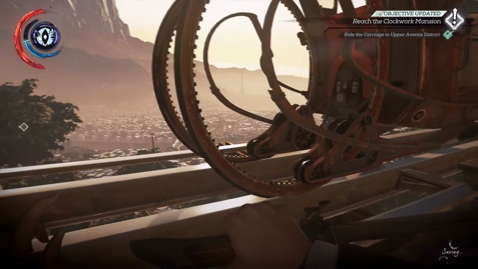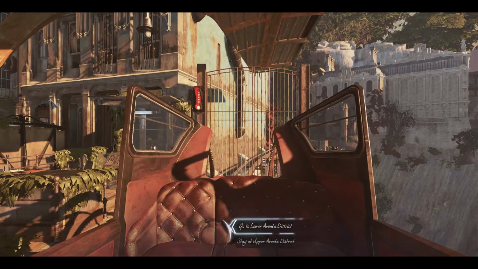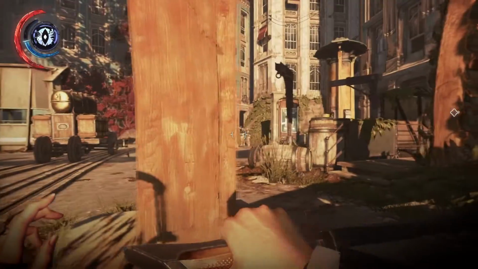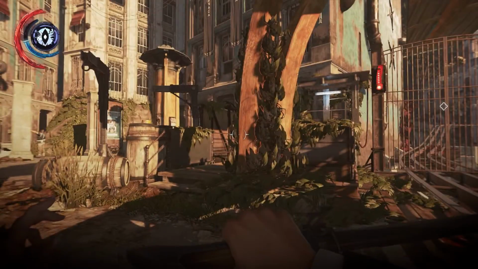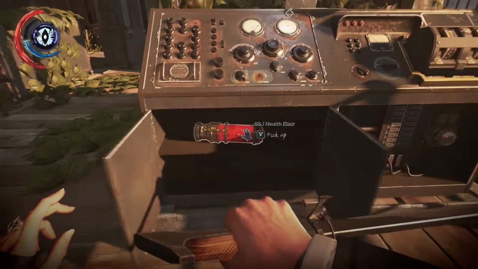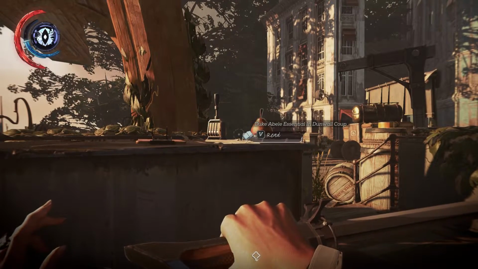Upper Aventa District. Looks like I could ride the carriage back if I wanted to. Oh, wait a minute now. Hold on. Okay, there we go. Last time it asked me before I got in. Okay, so we could go back down if we wanted to. So we've got a guard there, we've got a guard there. And I saw an elite guard just a moment ago. There's an elite guard there, so this place is a little bit guard heavy. So, another health elixir. Here is the code to unlock the gate. We don't know the code. We're going to need to find it. It's probably not on a piece of paper right here.